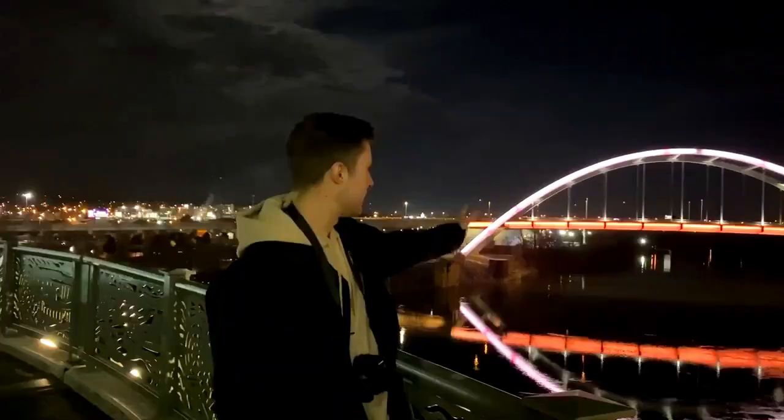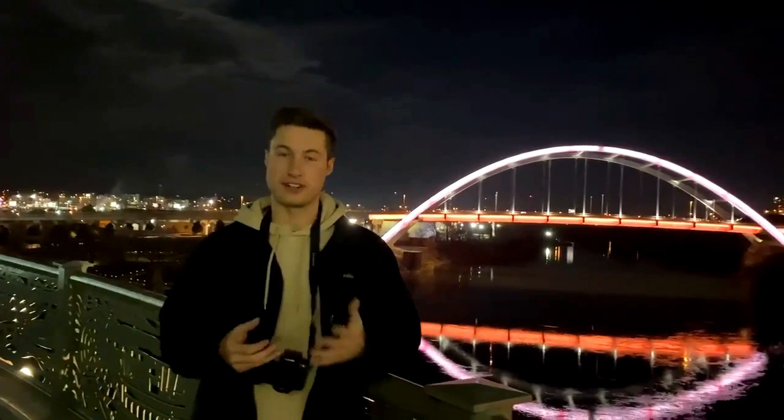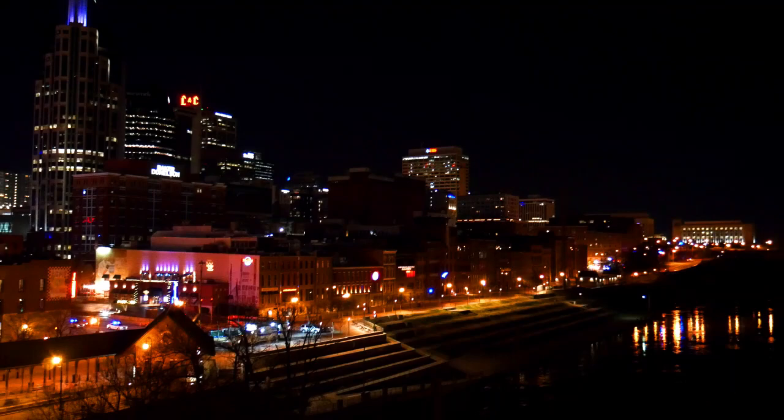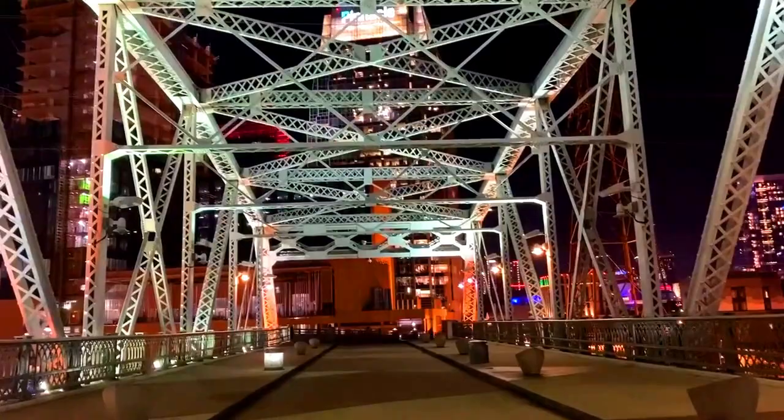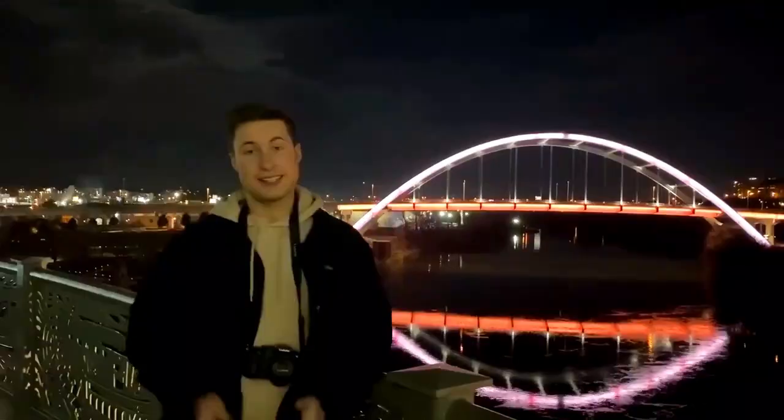The view of the bridge is just beautiful. Who doesn't love that nice pinky red? You get the reflection illuminating on the river — absolutely gorgeous. And the moon was particularly beautiful tonight. I'm an astronomer, so I love that. We also got to see nice views of the downtown on the other side of the bridge. It's a nice pedestrian walking bridge, nice and calm, easy going. It's a great way to get your bearings straight, get a nice view of your surroundings, and get a little bit of nature and a little bit of city. You gotta check out the bridge!